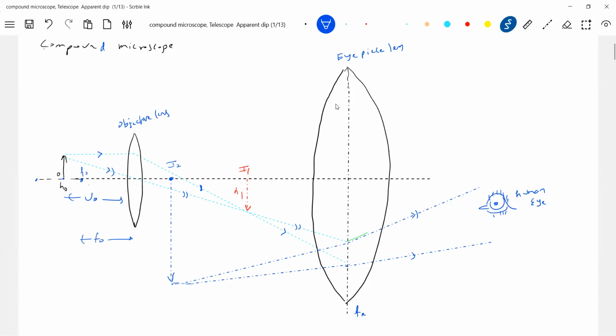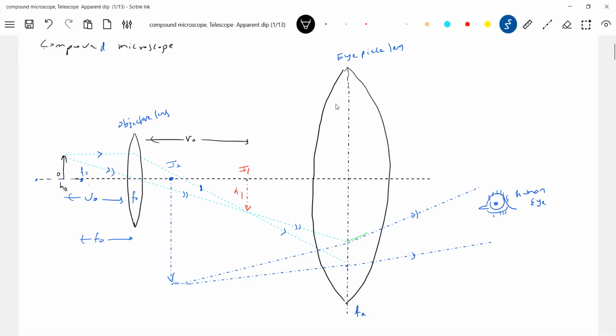There's the focal length of that objective lens. Write it f naught here. So if the object is between f and 2f, what happens? The image will come on the right-hand side of the convex lens, so it will form an image I1. What can be this distance? This will become v naught. This image I1 now will become the object for the eyepiece.